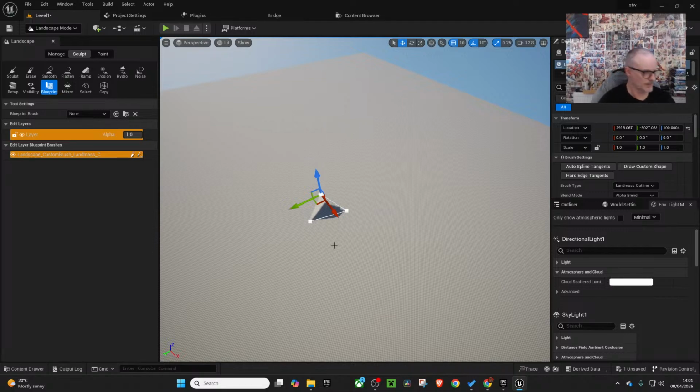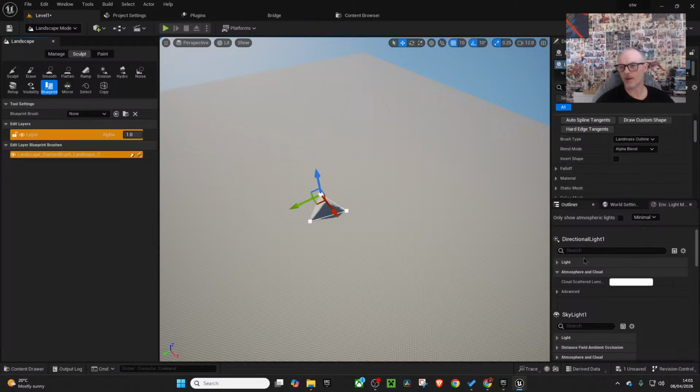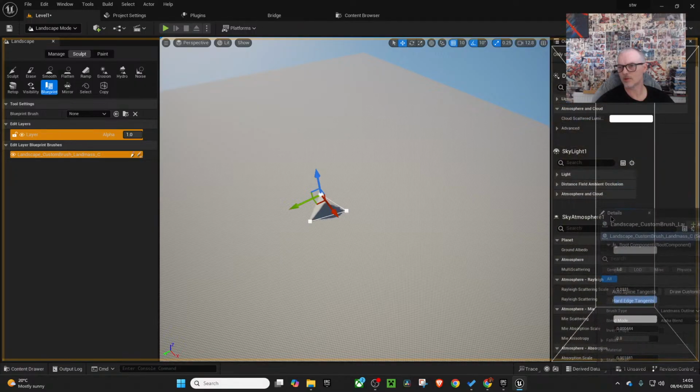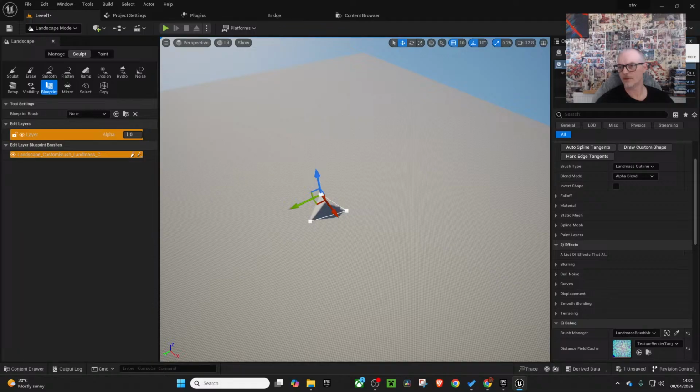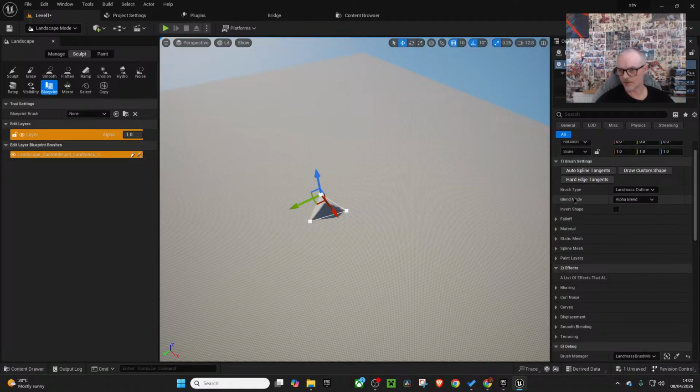Now, for some reason, for me, it's not giving me the options. Oh, you know why? Because I'm down here. For some reason, the details folder is down there. It should actually all be together. There we go.